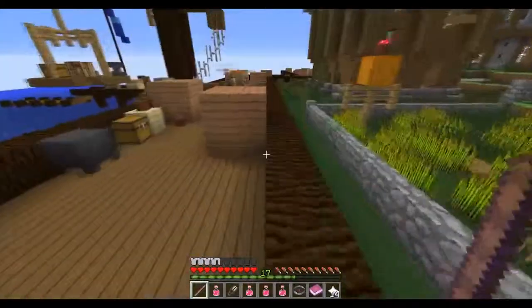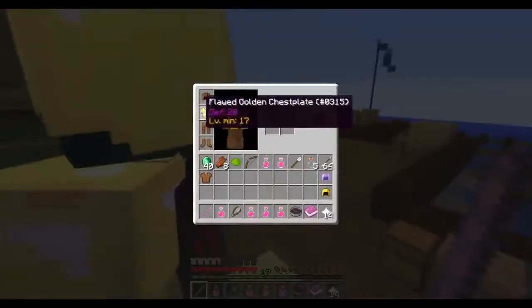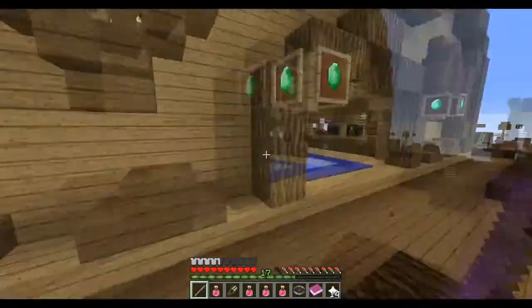Well, guys, hopefully you enjoyed today's episode of Kobe losing a fantastic duel in order for me to win a golden chest plate. We did some trading. Did some dueling. Kobe lost fair and square.